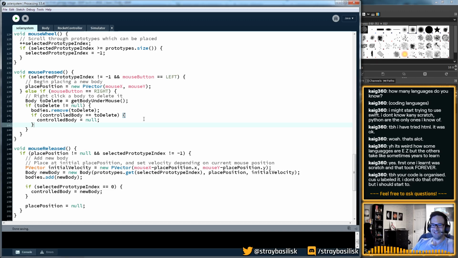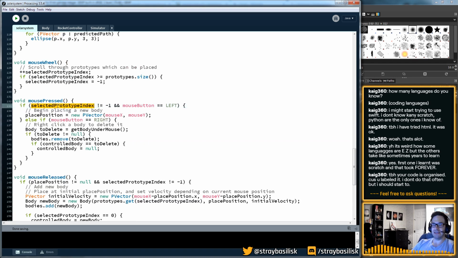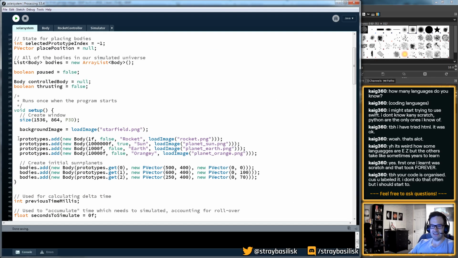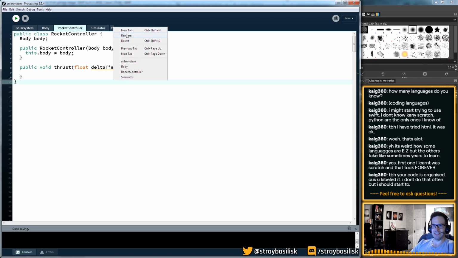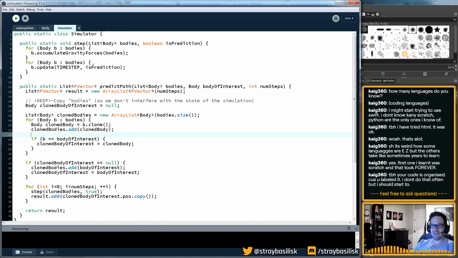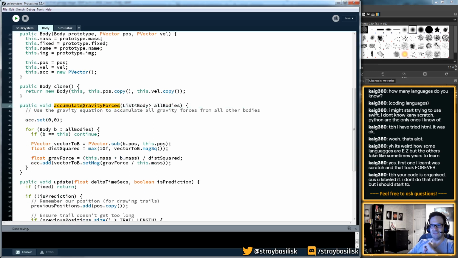Actually, this is less organized than I would like it to be. I care very much about naming things properly. What I don't like is the way I'm deciding I want to control this rocket, just by checking that it's the first thing in this list, which is not a nice way to do it. I should have extracted that away. I started doing that here, but then changed my mind. So organization is not that great, but I care very much about naming things so that it's relatively obvious what's happening.